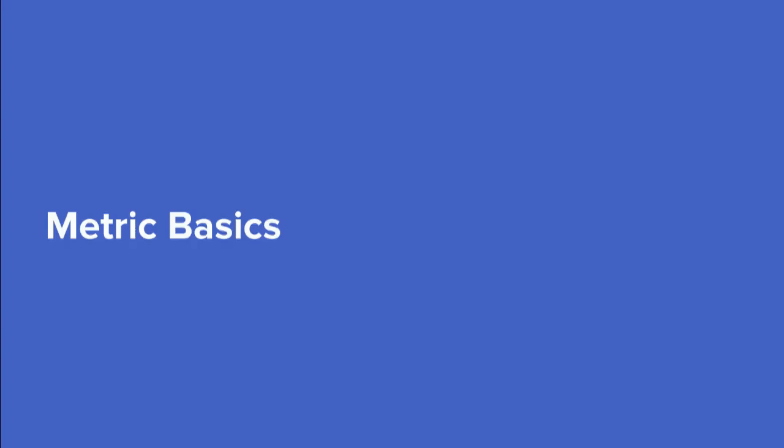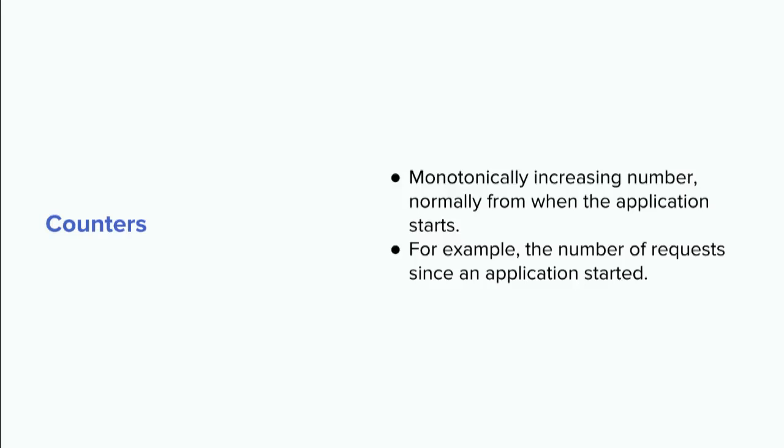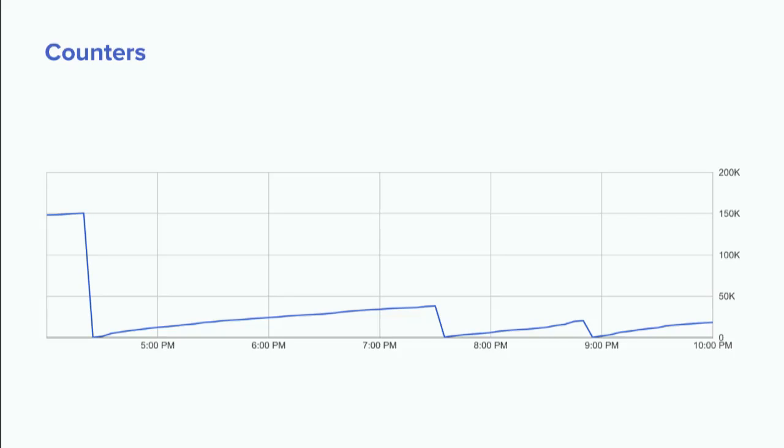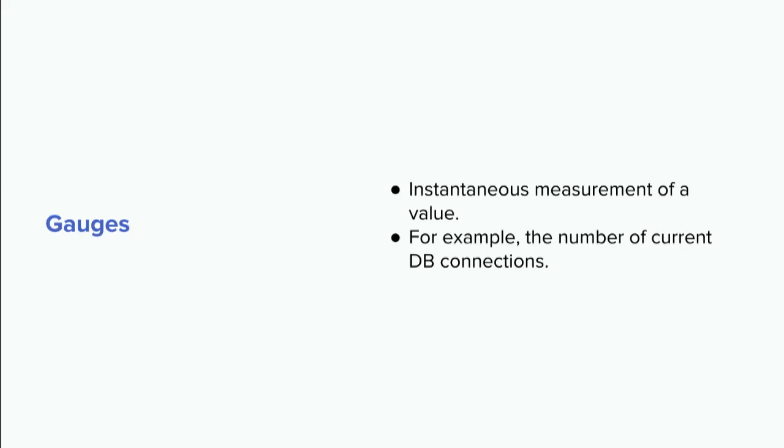So some of the metric basics we'll be talking about today, and I'll allude to, are some of the basic data types that we store and talk about. The first one is called a counter. These are monotonically increasing numbers, normally from when your application starts. Often, like at Square, we use these to track the number of requests since the application has started. Here is an example of a counter of the number of RPC requests a specific handler has received in one of our staging environments. You can see that it resets a handful of times to 0, and that's when the application was deployed by our automatic deployment system.